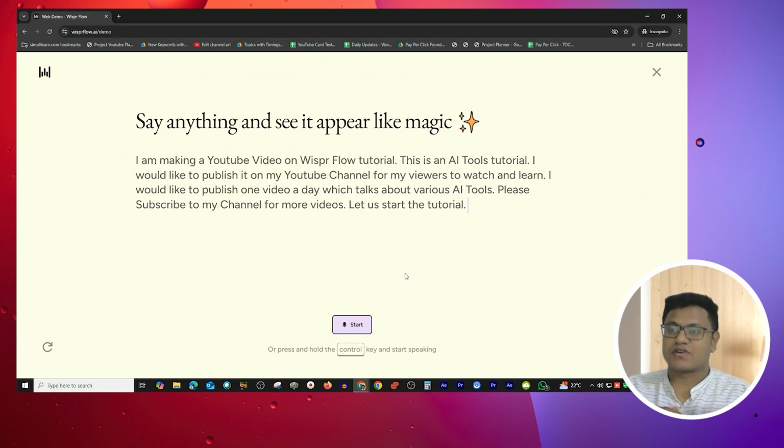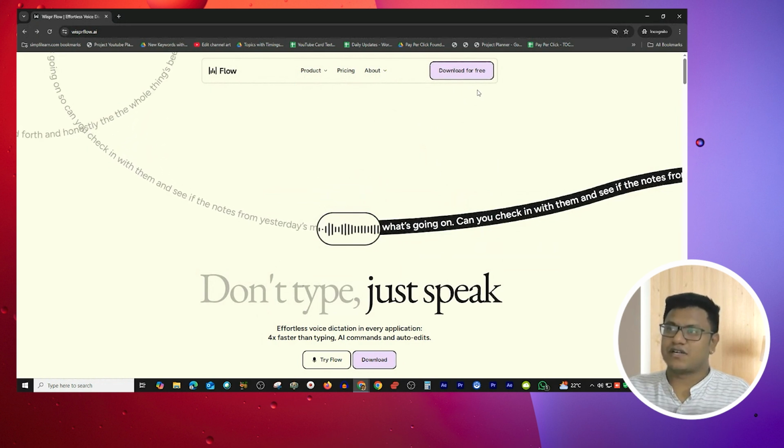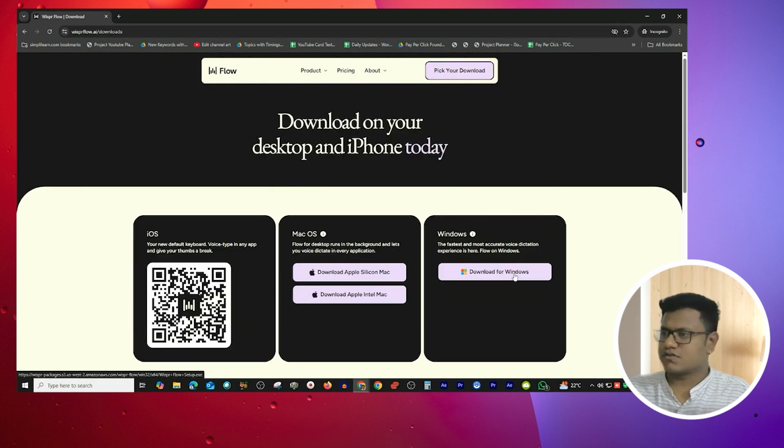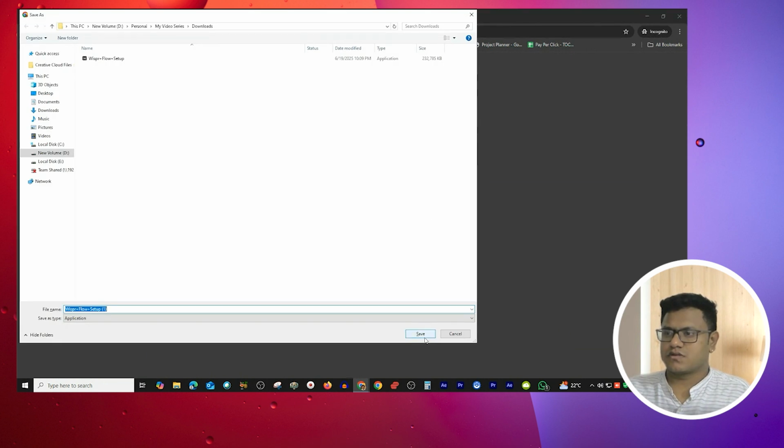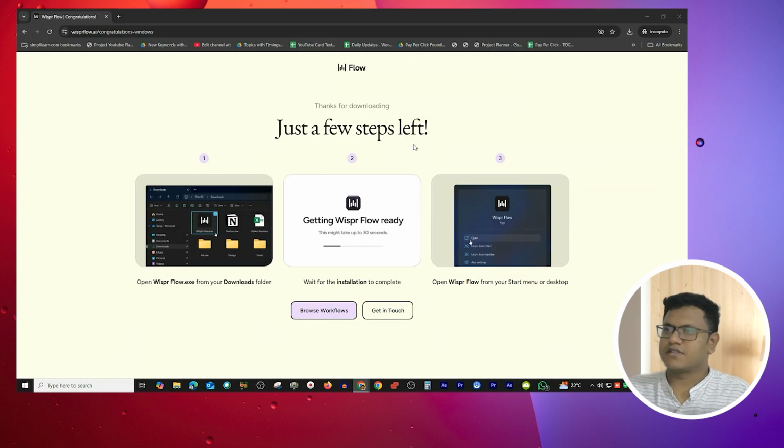Before all this generative AI and AI tools, there were tools which used to hear the voice and convert it to text. But those were not so efficient, right? And whatever output used to come was also not so satisfactory. But if you see now, I will say 100% or more than 100%, it has converted the speech to text accurately and also improvised it, right? Let's see how we can use this tool on various applications. Let me download the tool and see how it works. I'm using Windows. I'm trying it on Windows. It's downloaded. Let me install this and see.